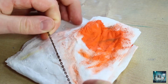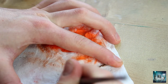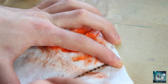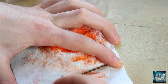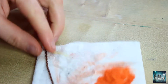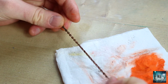And this is the same technique I use for all of my rusted corroded metallics. There's a full-length video in my painting series, Painting the Drowned Plague, where I go really in depth into the procedure for doing all the metallics on all the different parts of my Death Guard colour scheme throughout the models. So you can always go and check that out. Well, there we go. Yeah, I'm pretty pleased with that. That's how it's done. And there we go, so we'll move on.